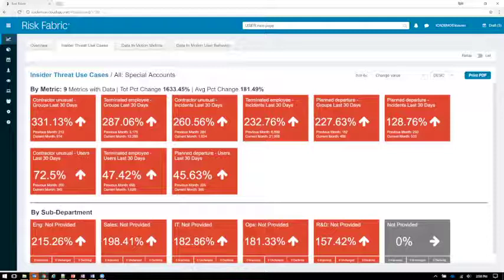With that, it looks like we have a couple minutes left. I'm just going to pause here real quick and check the Q&A if we have anything. NetX team, do we have anything in the queue right now from a Q&A perspective? There is nothing in the queue at this time.